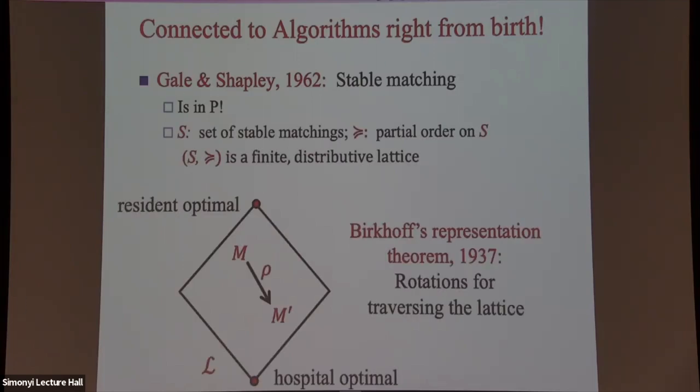And it has incredible structure, which leads to polynomial time algorithms for so many things. There's the Birkhoff representation theorem for finite distributive lattices, which gives the notion of rotations, which help you traverse from the top to the bottom of this lattice, the lattice of stable matchings. And in polynomial time, you can do everything here. And then, the Birkhoff polytope for bipartite matching, there's an equivalent polytope for stable matching. And then you can give a linear programming formulation to find stable matchings, not through the deferred acceptance algorithm of Gale and Shapley, but through LP. And that solves many other kinds of problems altogether. So, polynomial time everywhere. And the only reason I can think of for that is that this problem comes from the same gold mine that the other matching things do, namely matching theory.